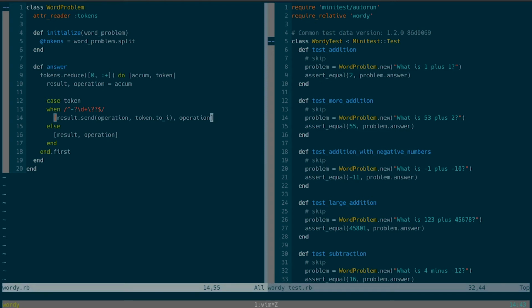So I need a new case here. Sorry, that was a long explanation for what needs to happen here. Again, I'm going to start at the beginning of the string, and I need a word boundary because I want it to be a whole word. And I have 2 words here. I have plus or minus.